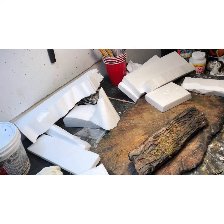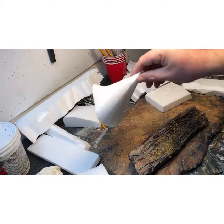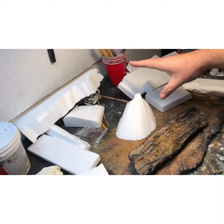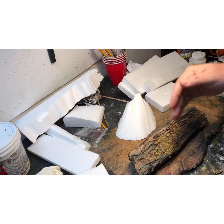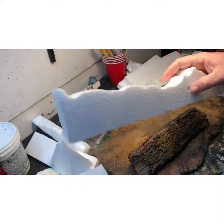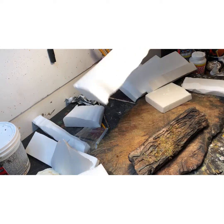Another thing that we're going to do today is show you that we save all of our scraps. So this was a piece that we burrowed out when we were doing a cave. Lay that down, carve into it. Looks like a huge piece of split tree. Add foliage onto it. It's another piece that can add some dimension. Again, we save all of our pieces. This is going to be molded into another straight up tree.